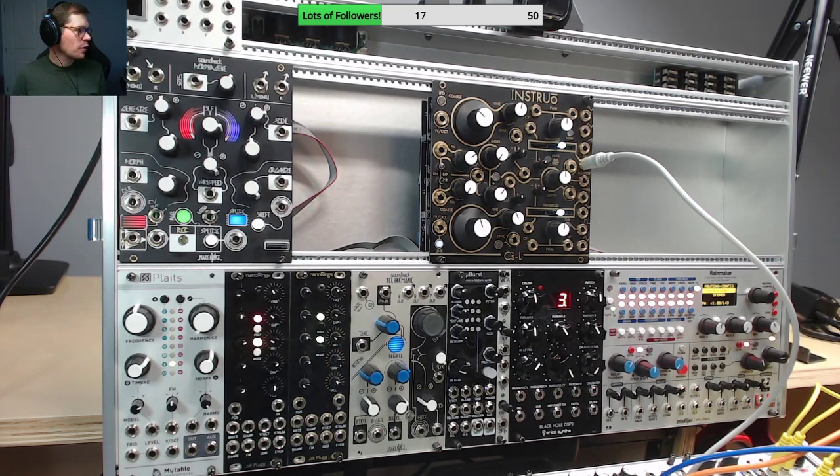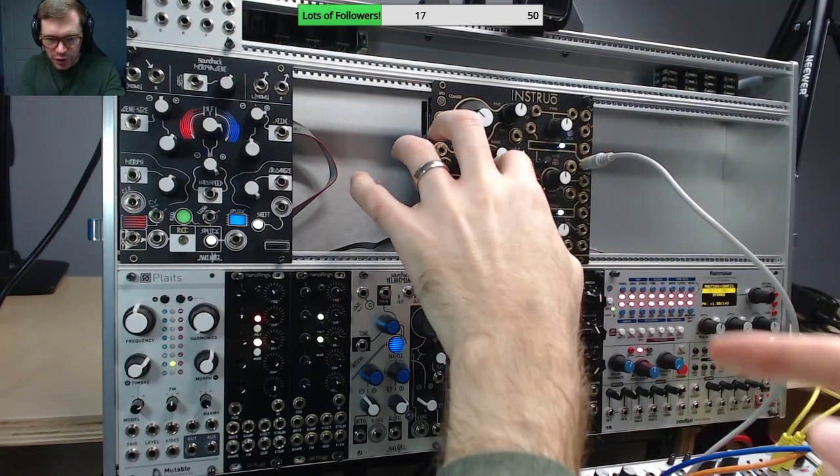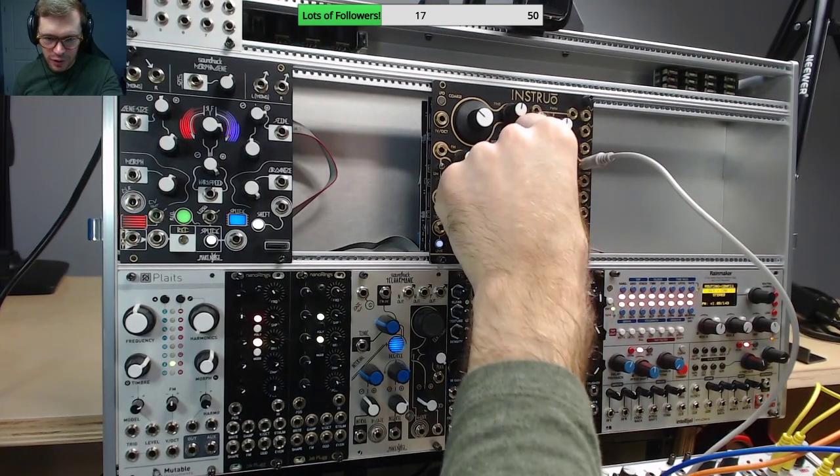So let me just find the diagram so that I can remember how this works. Yeah, right, so it's the mod button and the sub button that are used to enable or disable modulation routing to the wavefold CV input. So if I hit this mod button, that should be sending the sine wave from this bottom oscillator into here.